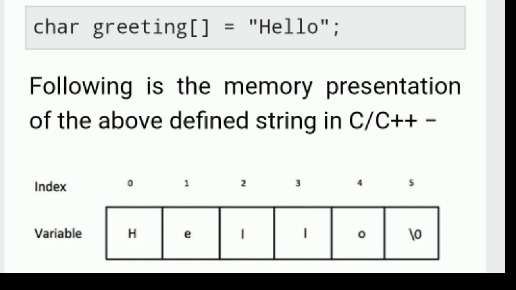Actually, you do not place the null character at the end of the string constant. The C compiler automatically places the backslash 0 within single quotation marks at the end of the string when it initializes the array of letters. Let me give a simple program.